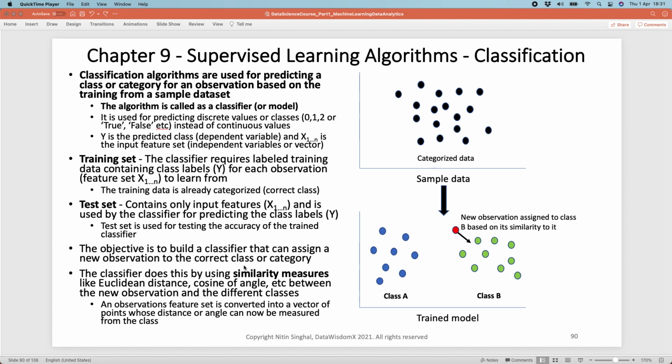The basic concept used by most classification models is the term called similarity. Effectively, it uses a similarity measure like Euclidean distance. Now, Euclidean distance is something you are all aware of. It's the straight line distance between 2 points A and B, and something you do quite often. You know the distance between your home to work, to your school, or to the grocery store, or your distance from one city to another. They are all Euclidean distances.